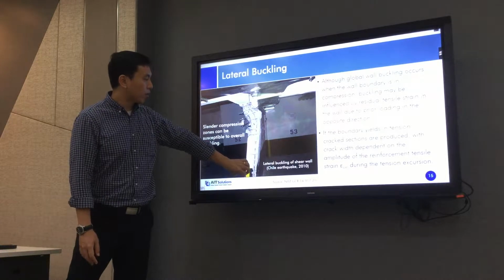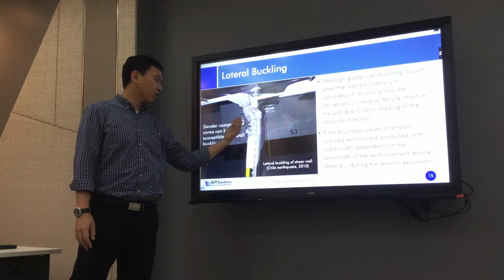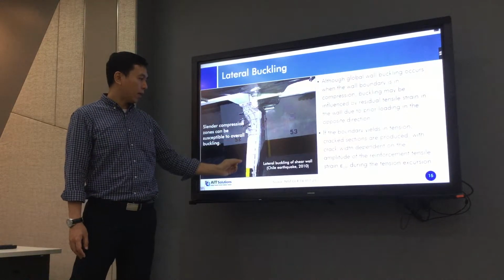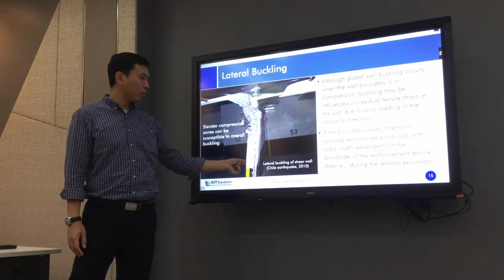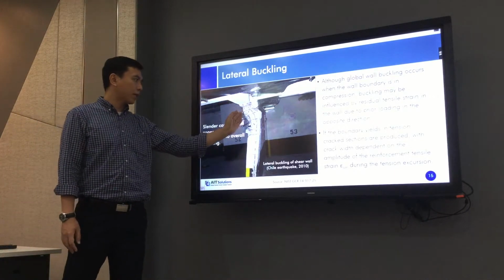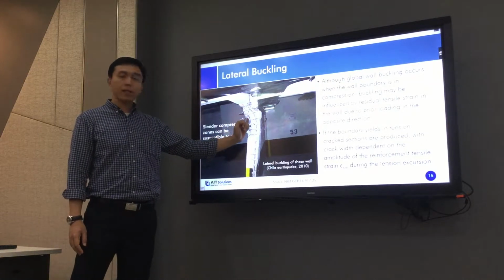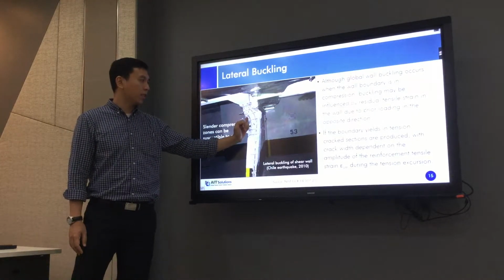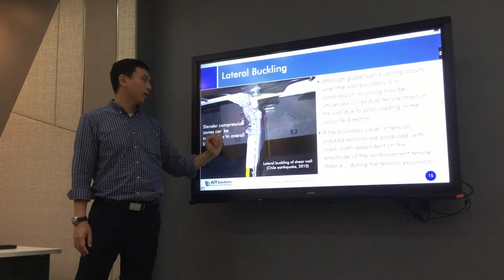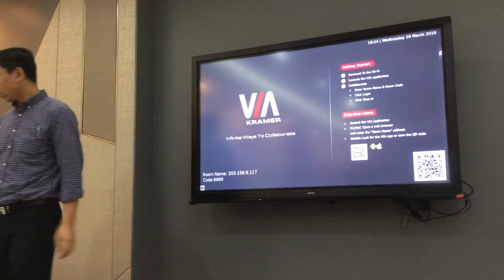The vertical reinforcement is yielding, and in another cycle it is in compression, and this asymmetry of the reinforcement yielding can create the buckling of that wall. For example, one side reinforcement is yielding, this side is not yielding. In that case, this can create the local buckling.